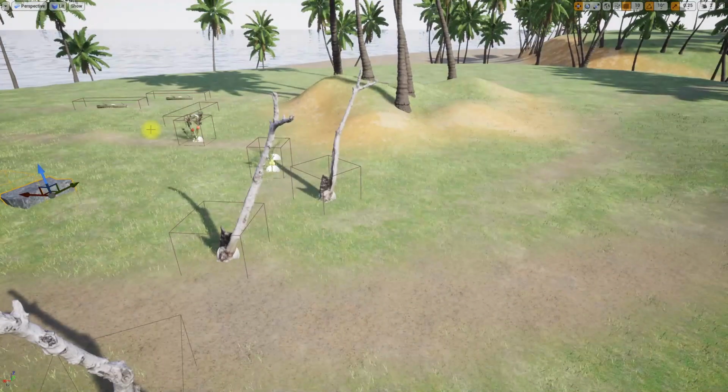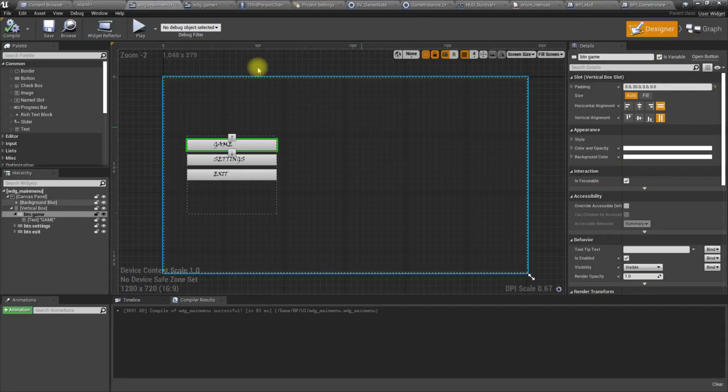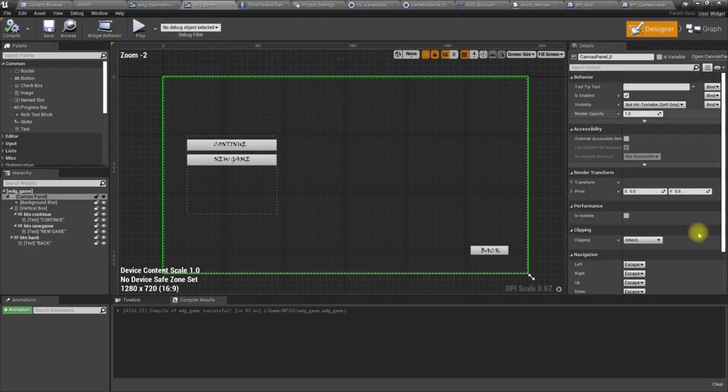And one more thing, let's implement the back button as well. Here, this one.